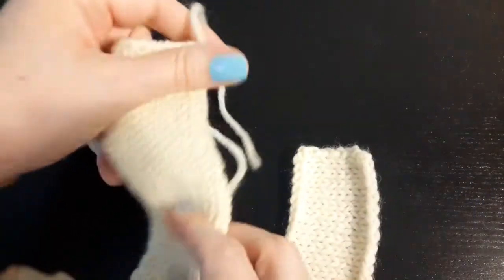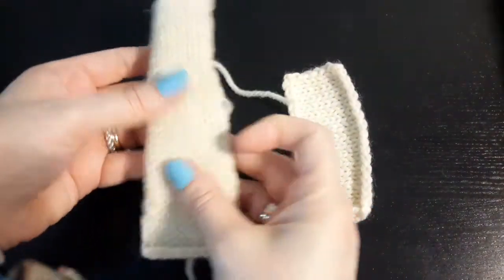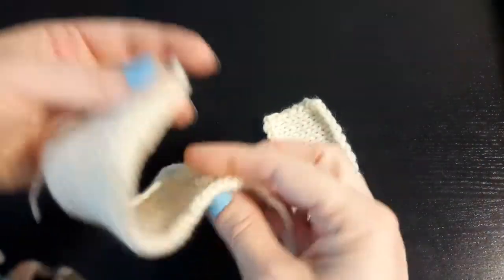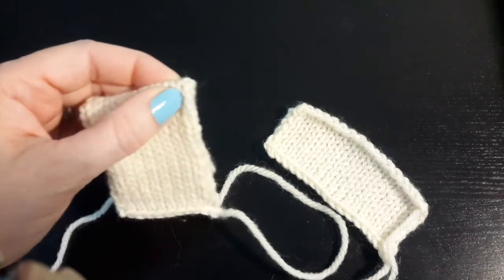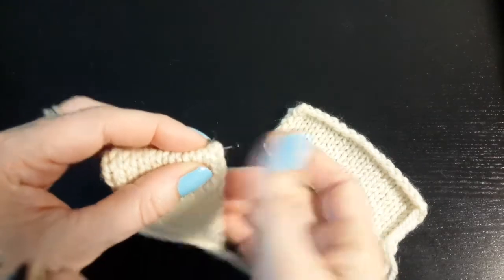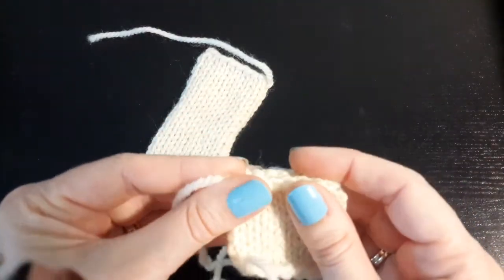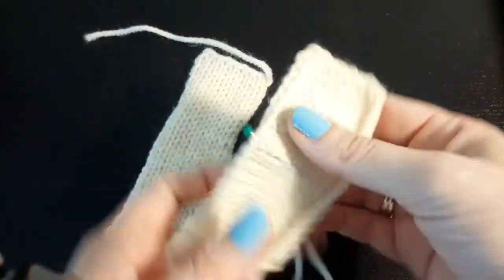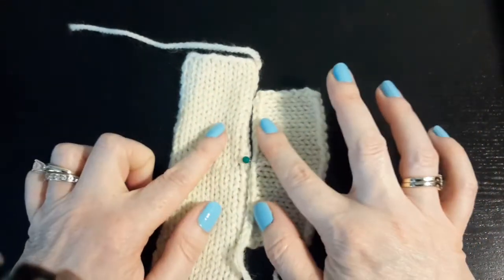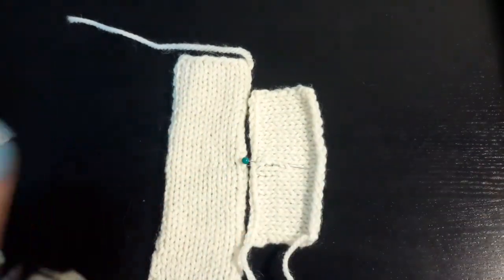To begin, you need a horizontal and a vertical piece. You will need to find the centers of these pieces. If this was at a shoulder seam, it would be easy because there would be a seam along this edge at the center. But for your sleeve, you would need to find the center of your sleeve. I'm just using pins to mark that center. You want to match these up with the centers matching and the bind-off edge up against the edge.